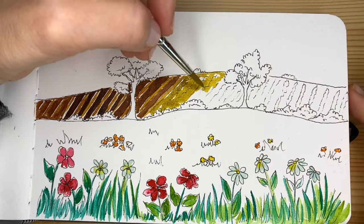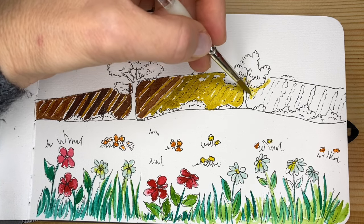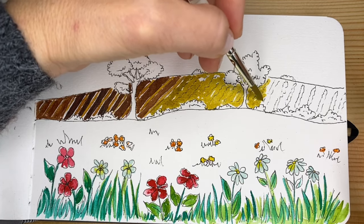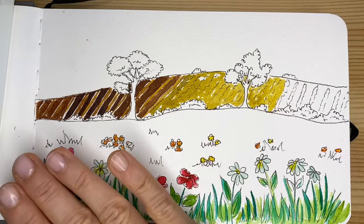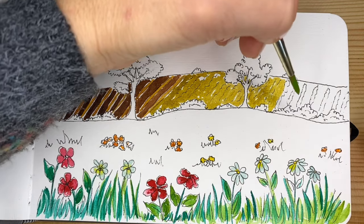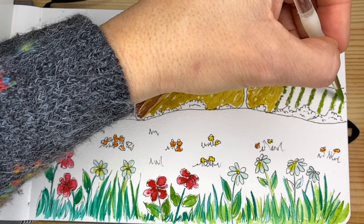We are doing value — the alternation of areas of darkness and areas of light. A value pattern is the alternation of dark and light areas. I'm going to do the background here by the tree, maybe a little darker because it's behind the tree and not the same exposure to light. Now some more green — we have a variety of colors so it's not flat or boring. I'm going to mix this green with a little of that brown, because the green was too bright and I want something more olive.